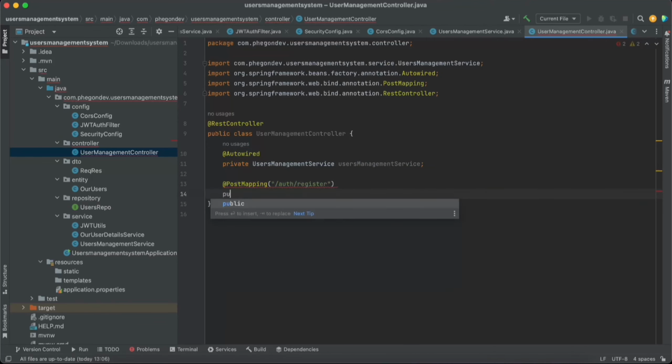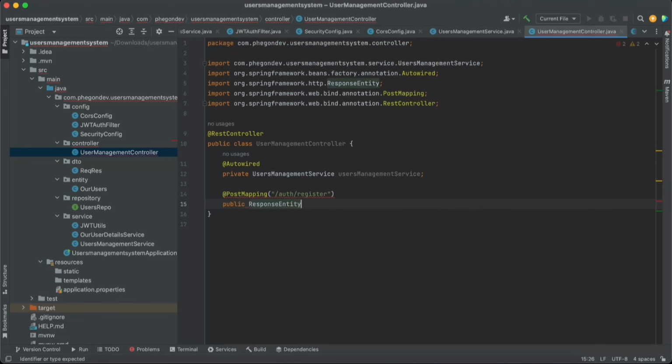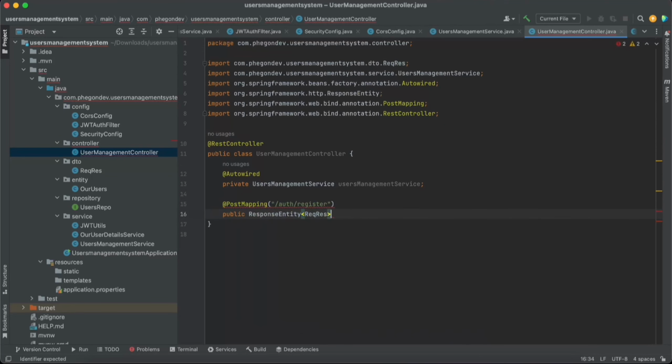Then I'm just going to create my response entity, which is basically going to be request response, as we all know. And I'm just going to call this register.